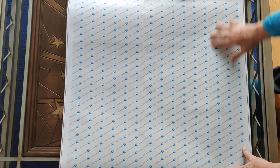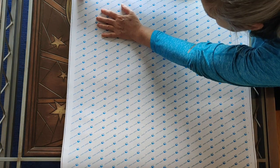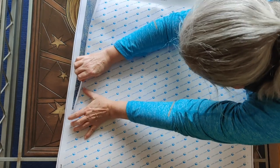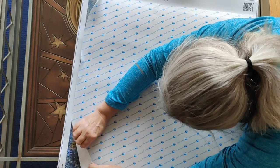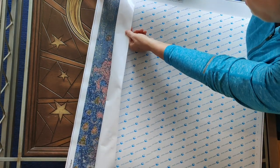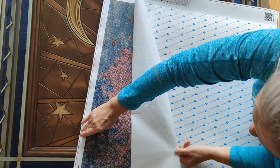So it is one large piece of adhesive. So I'm going to pull that back towards me and try not to rip. Okay, let's. Now this looks really dark because, of course, even though the colors are quite light, in many cases, the printing on them is black. So mostly black anyway. So that's why sometimes you'll get a canvas and you'll open it up and you'll think, oh, that's too dark. It's not. It's just that all the printing on the canvas makes it look a little bit dark.